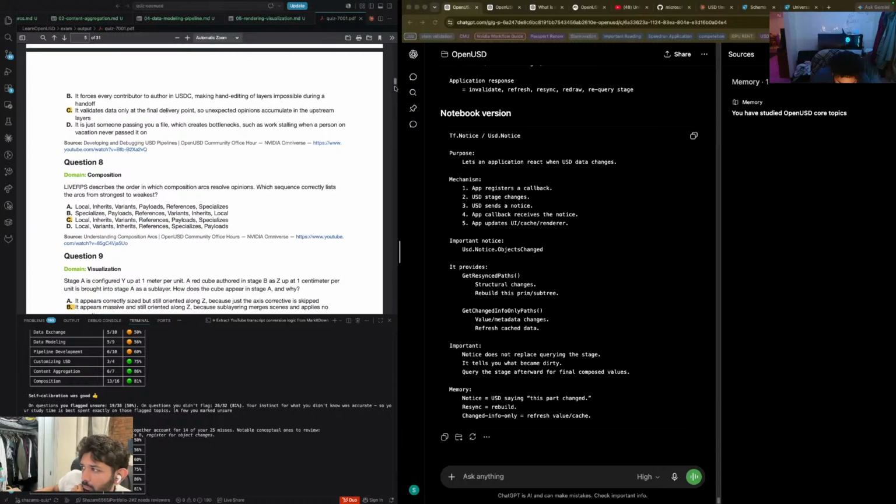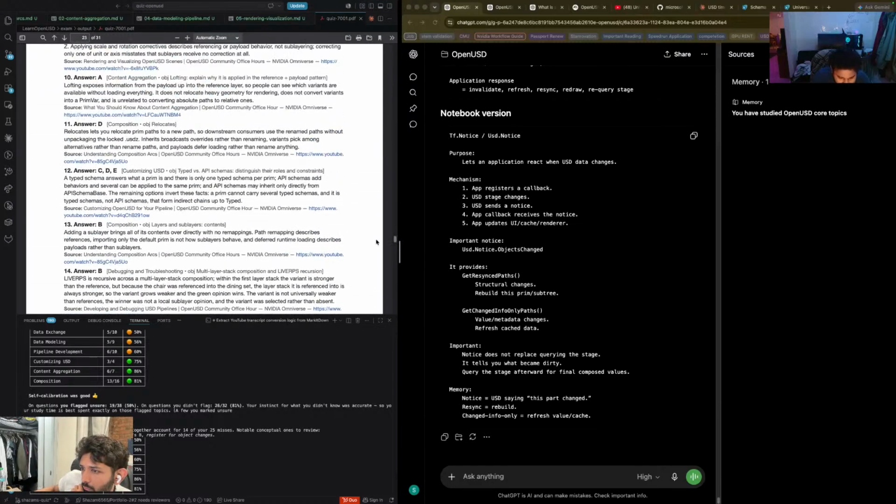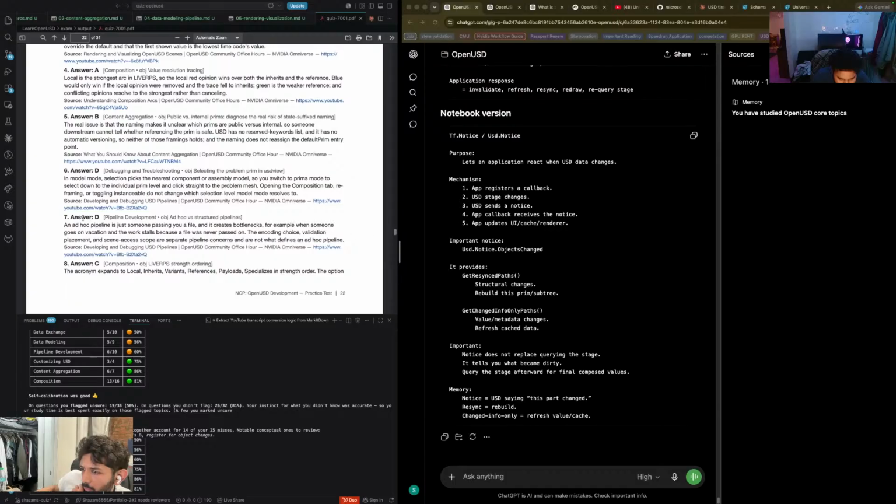Seventh, D. For me, it's D. An ad hoc pipeline is just someone passing you a file and it creates bottlenecks. For example, when someone goes on vacation and work stalls because a file was never passed on. The encoding choices, validation, placement, and scene access scope are separate pipeline concerns and are not what defines an ad hoc pipeline. I was planning to do D, but for some reason I thought maybe I might have hallucinated something over here with this option.